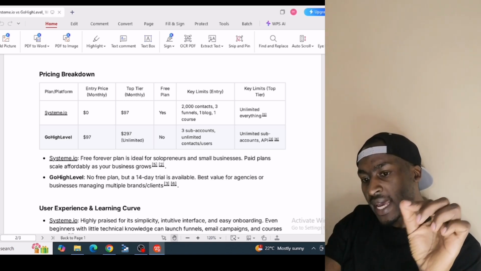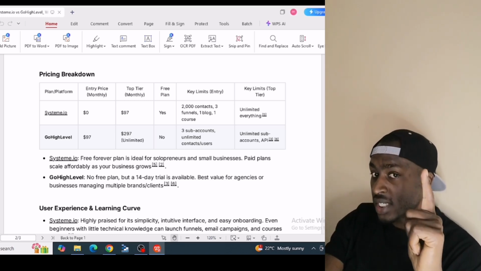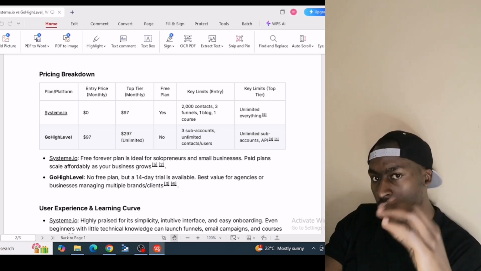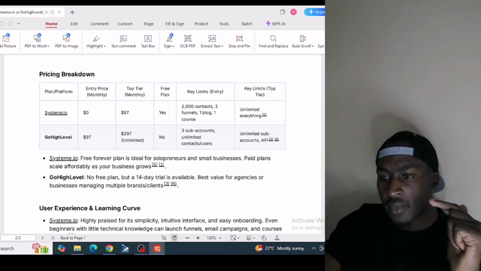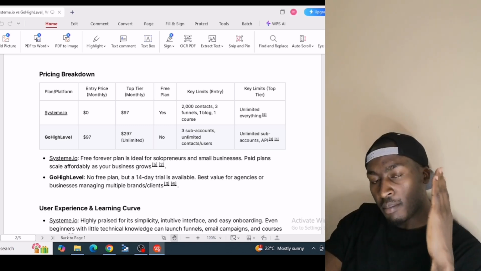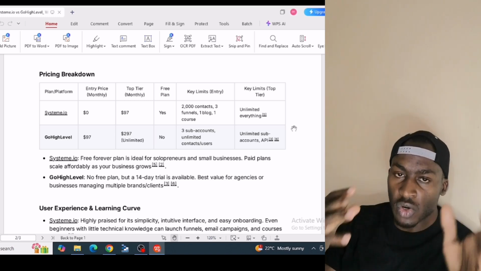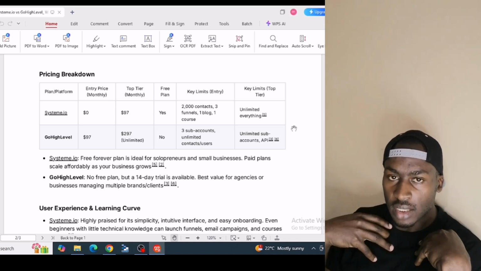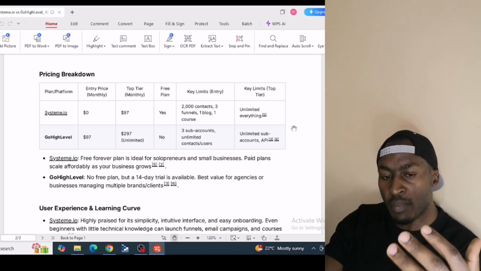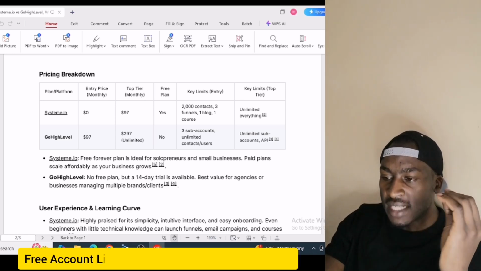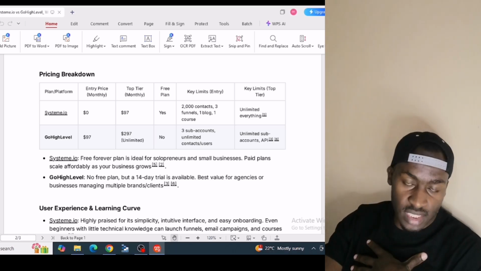And this is best for agencies or businesses managing multiple brands, because I also shared with you about the white label, so you can always brand this software in accordance to your clients or brands. But Systeme.io is more for solopreneurs like me. I like it because I can tailor it to fit my business. I do have an agency, so I focus on solopreneurship and helping businesses build sales funnels using Systeme.io, and that is why I chose Systeme.io.